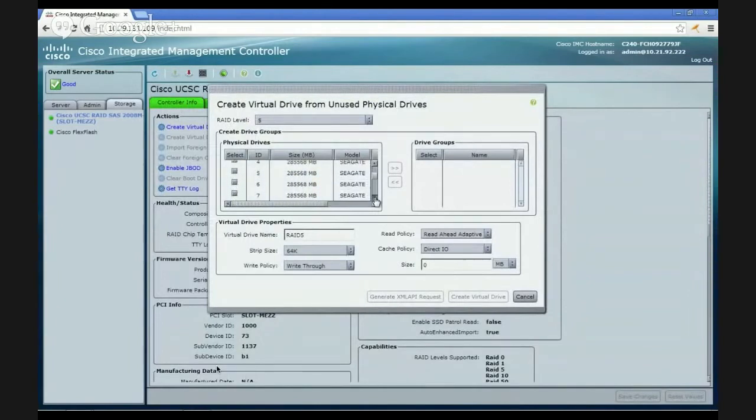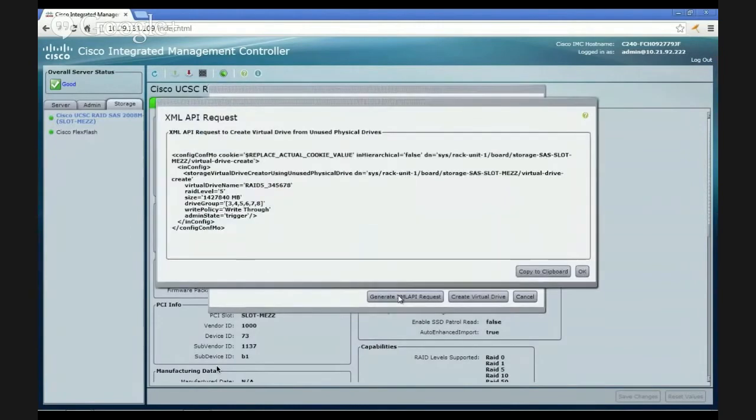I'm going to pick a couple of drives here. I'm actually, I believe, going to select 6 drives, so 3 through 8. Select them. I'm not going to change the virtual drive name or the size. And this is the XML API helper that I mentioned a minute ago. So if I were using a scripting language of my own, or if I just wanted to push this out via a shell script that I've written in maybe curl, I can wrap this very quickly and know that I have a syntactically correct API call to configure the virtual drive.